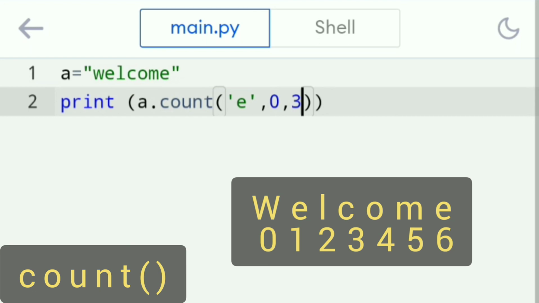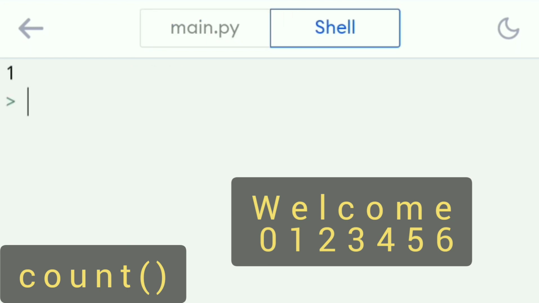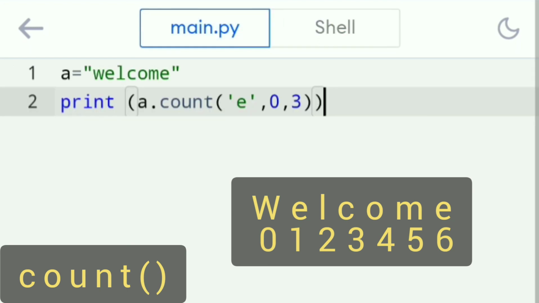The end value will work one number less. That is, if you give 3, it works up to 2. Just count the index values from 0 to 2. How many times does the character E occur? So let's run the program. It is only one time. So this is the way to count, and we have almost covered all the functions.